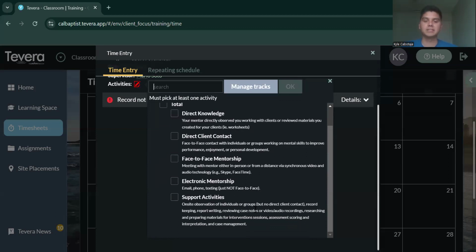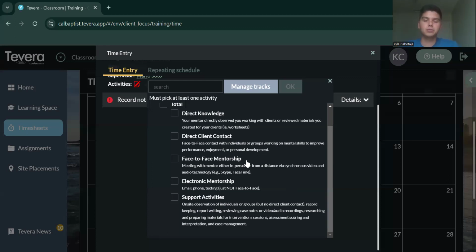So let's start with support activities. It gives a little bit of explanation here, but the main thing is this is when you go to sites and you're watching practice or watching someone give a session on a specific sports psychology topic. So this is purely just you watching the athletes, watching a mentor or supervisor give a session. That's pretty much what you guys are going to be logging. If you've been to a site and you've just been watching the entire minute you were there, that is going to be support activities.